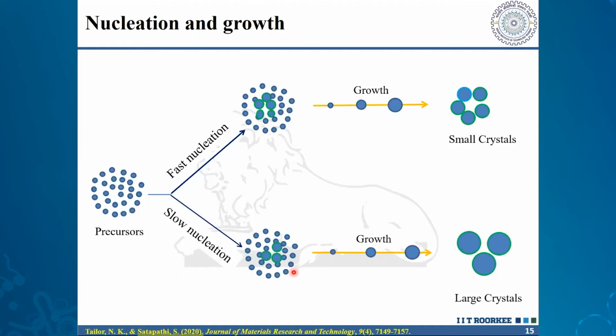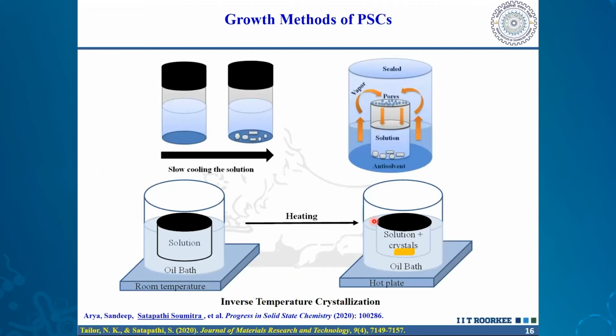And one can control the perovskite crystal size from a very small size to a very, very large size by controlling their thermodynamic parameters. For example, there are two standard methods which have been used to grow these perovskite single crystals: the slow cooling method and the inverse temperature crystallization method. Now, I must mention that these are not new methods. These methods have also been used by inorganic chemists before for synthesizing inorganic single crystals.